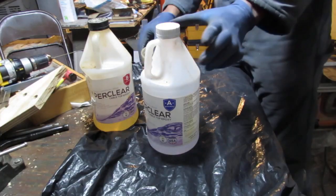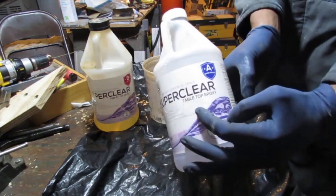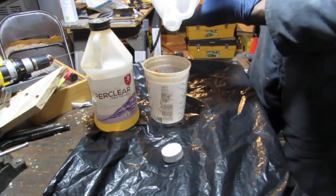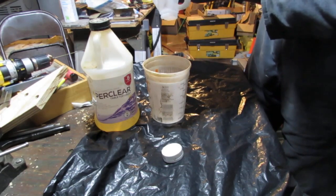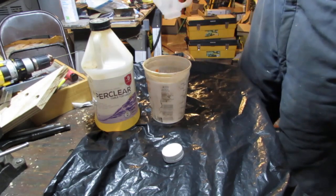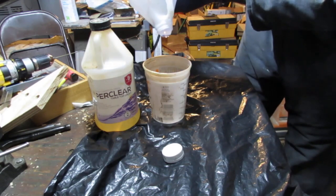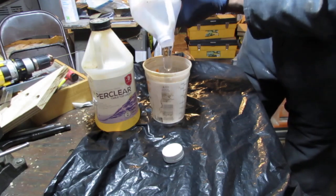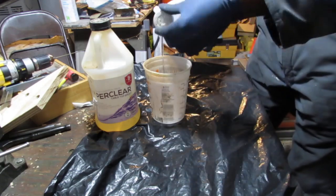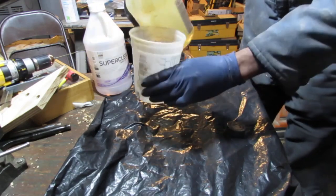So we had to mix up some epoxy, and this is tabletop epoxy. It's two parts. You want to do it in equal portions. Hopefully this will pour. It's been sitting, I don't know how well it behaves when it sits for too long. We don't need too much. For the same amount. Perfect.